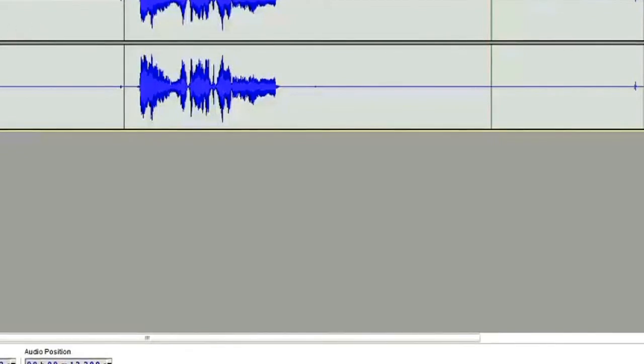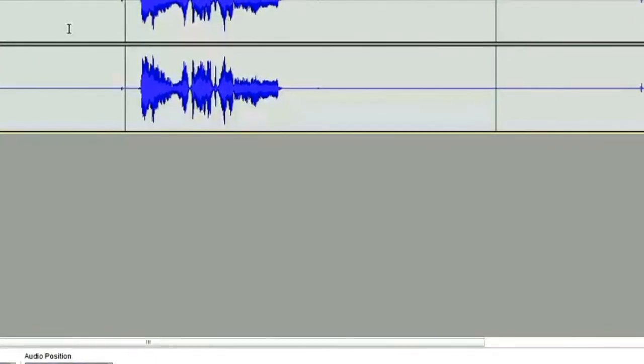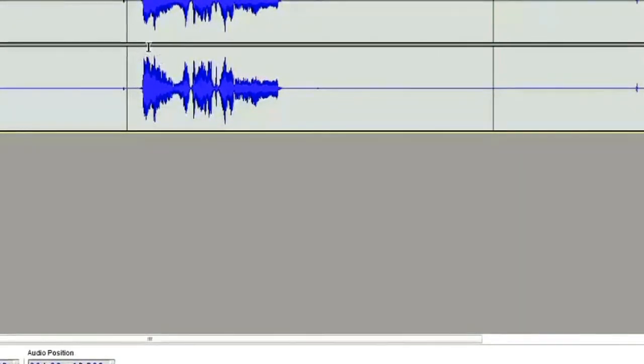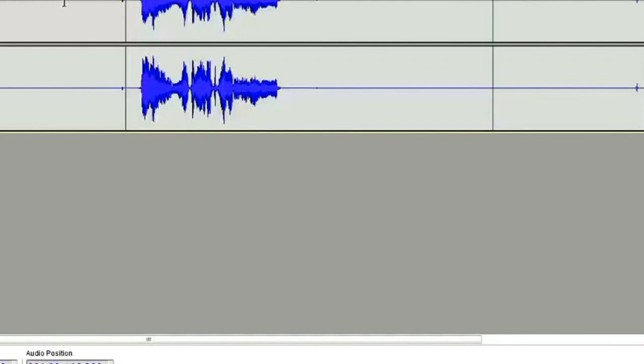Unless you have way, way too much noise, because the noise will drown out your voice or whatever you're trying to remove the noise from, and it'll jumble up with your voice, and then it'll remove parts of your voice or music or whatever, and then you're going to have some distortion. It's kind of an issue with noise, but it's most certainly workable with a lot of noise that comes from cameras, microphones, etc.